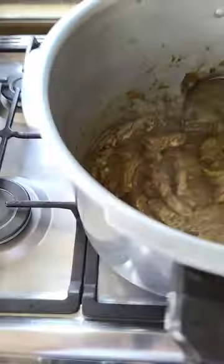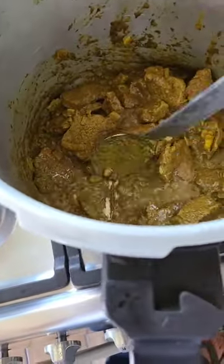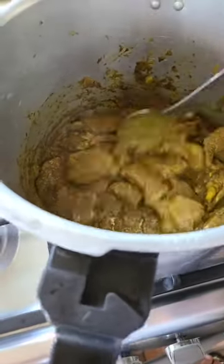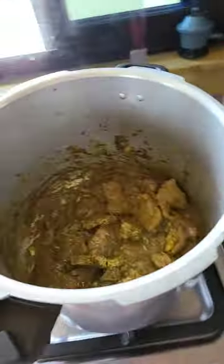Good, so I just added a little quarter cup of water to my curry. And I'm going to go ahead now and get this stuff off the bottom there. I don't want it to burn, right? So we're going to be getting it off. And this isn't really too bad here. However, I do need to pressure it a little bit now. I'm going to pressure this curry for a few moments, and I'm going to turn down the heat. I need this heat on medium to low. Not medium to high, medium to low.